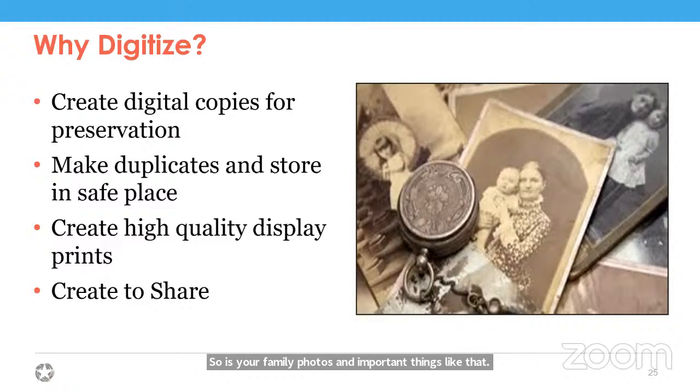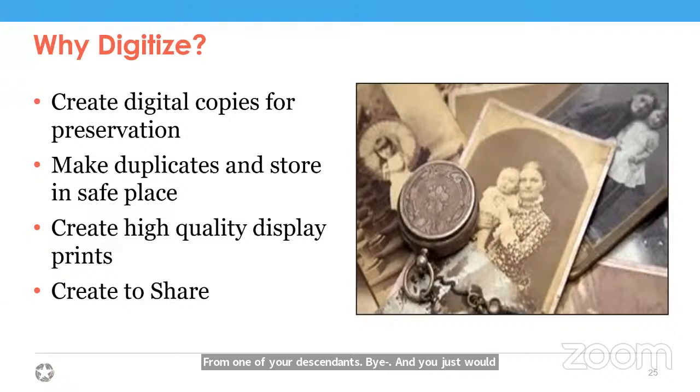And you do it because it's easier to share. You may have an original set of letters from one of your descendants from a bygone era, and you would like to share that with family.